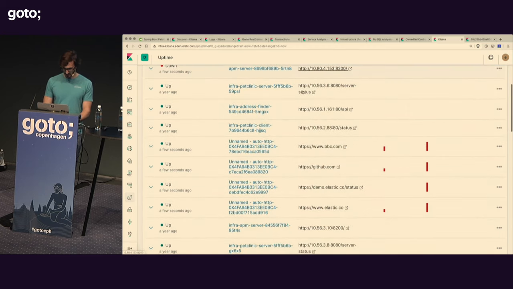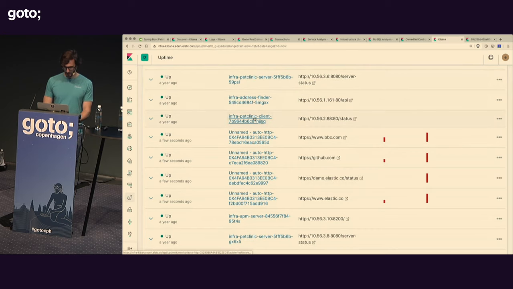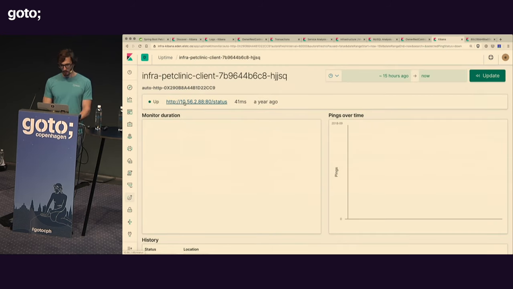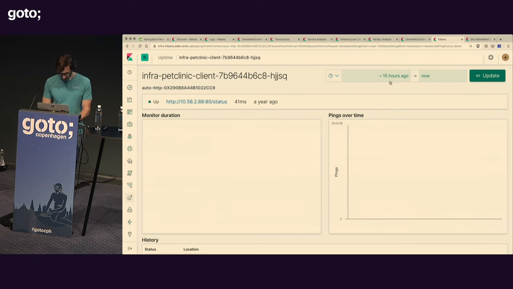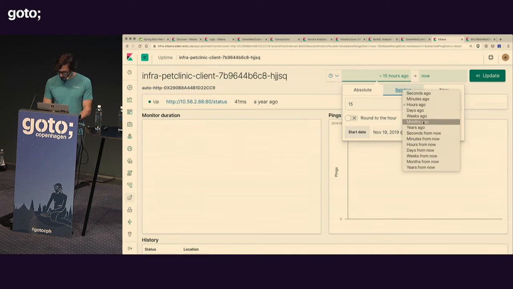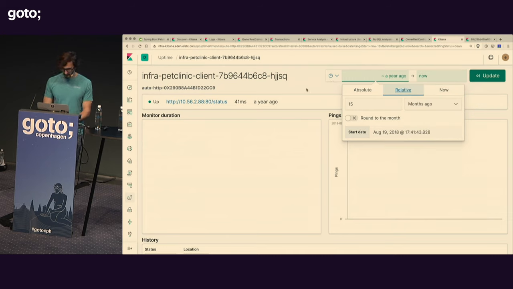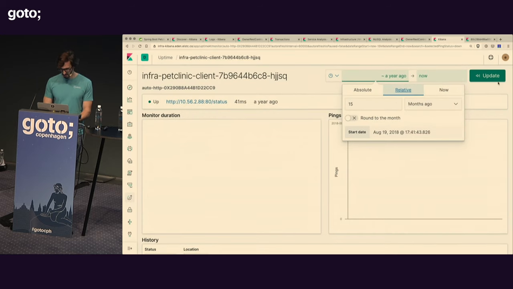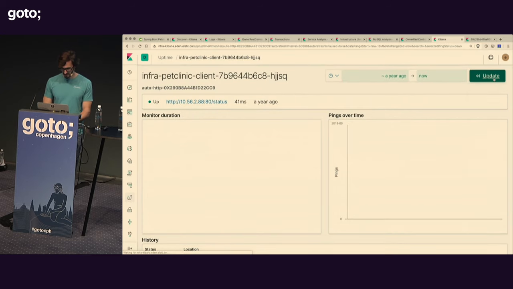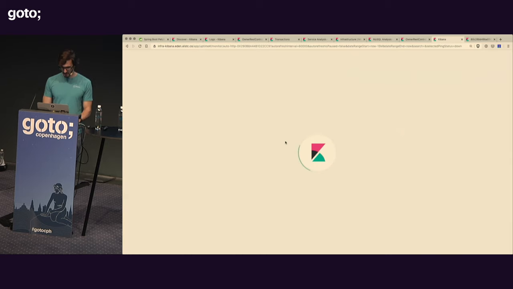Okay, these are the services that have been running. And then you could, for example, just look at this one here. You can see, okay, now we're filtering down on that one. Even though it hasn't been running a year ago. No, this is not what I want. Let's see. You should have been running in that time frame somewhere, ideally, maybe. No? For whatever reason, it doesn't load the proper time frame.